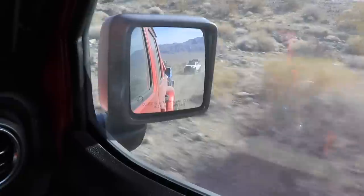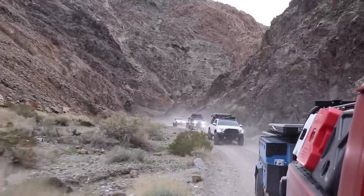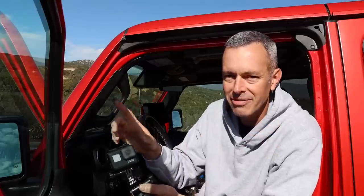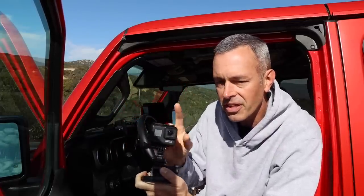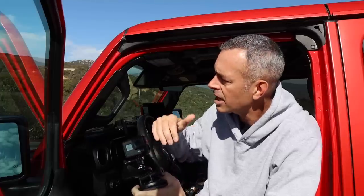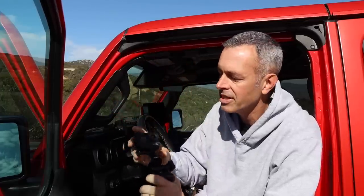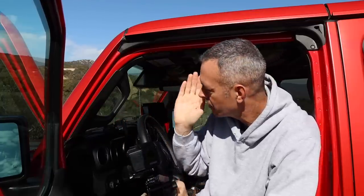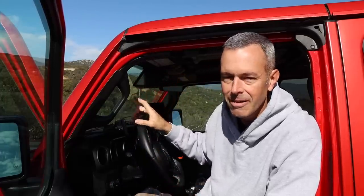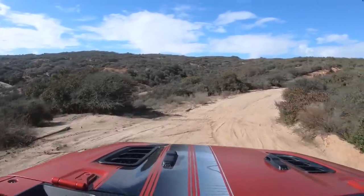A couple of things you can do: if you get a swivel mount, you can flip it around and talk to folks in the vehicle, which is really cool. You can also pop it out and film out the side window, or film out the back. If you've got someone with you, hop out, use the GoPro, and film the vehicle going by. I like mounting the GoPro on the inside because that gives me full control of the recording button. Also, pro tip: make sure your windows are clean — I always carry some Windex and paper towels.